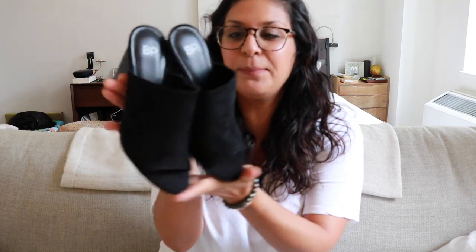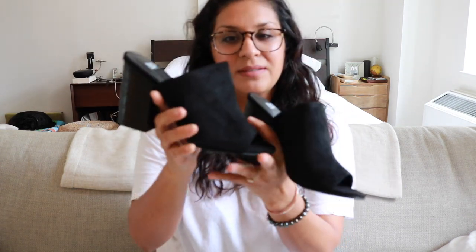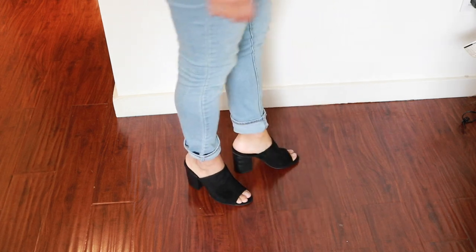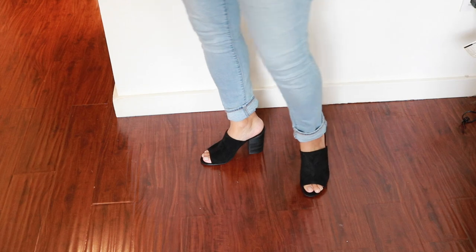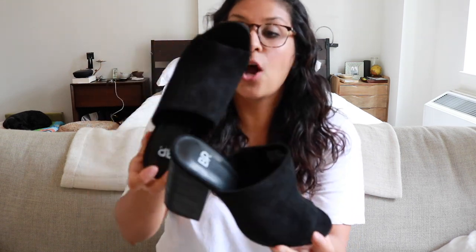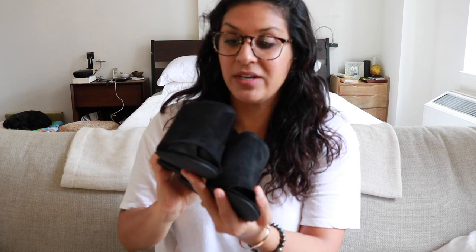The next pair of shoes are these BP mule-type platform shoes. They were super cute — I saw a bunch of people trying them on in the store but wasn't sure I wanted them. Then I saw them on other vloggers and blogs and decided to go try them on, and I absolutely love them. They are very true to size — I wear a 7.5 and that's the size I got.